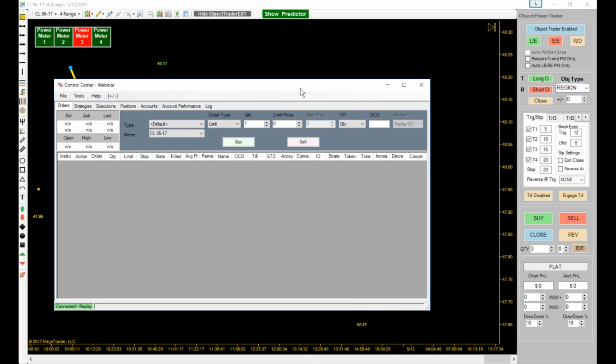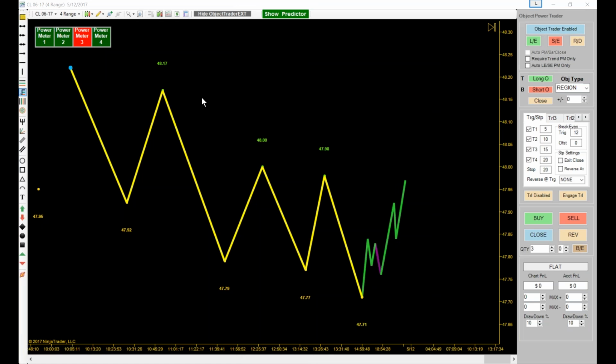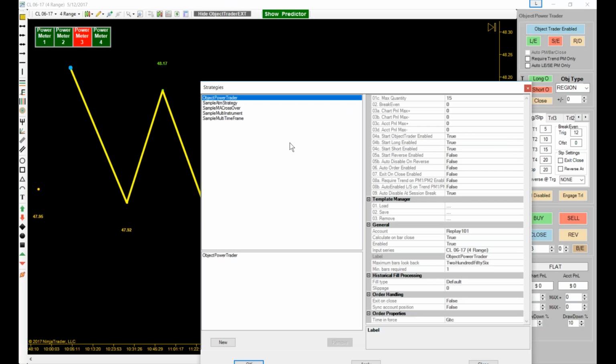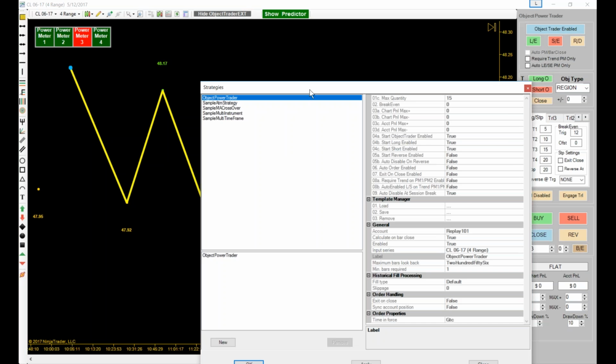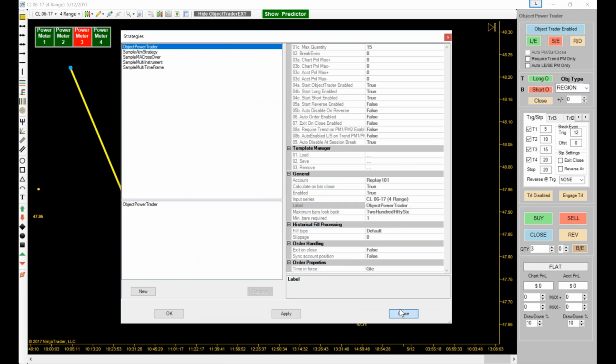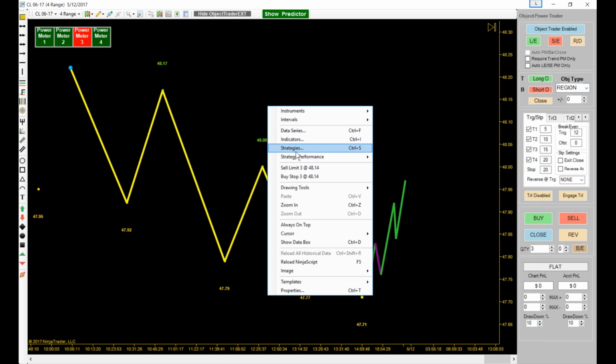Otherwise, when you right click to strategies, if you don't have data going on your chart, it's going to be grayed out. Notice how strategies was black when I first popped that on there. Okay, that means that I can actually put a strategy on this chart. See, that's black. It's not grayed out. Now, this can only be grayed out for basically two reasons mostly, and that is if you don't have your data feed on, or if you have ChartTrader on your chart.